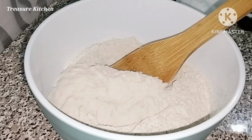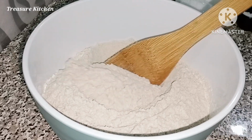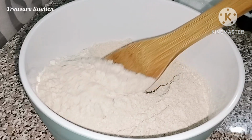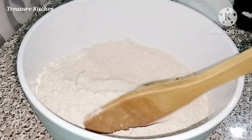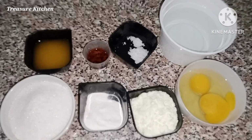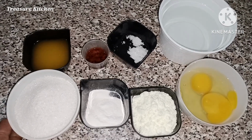Thanks for stopping by. So in today's video, we are making buns and I'm using wheat flour. Here I have 4 cups of wheat flour, and here are the ingredients I'll be using.